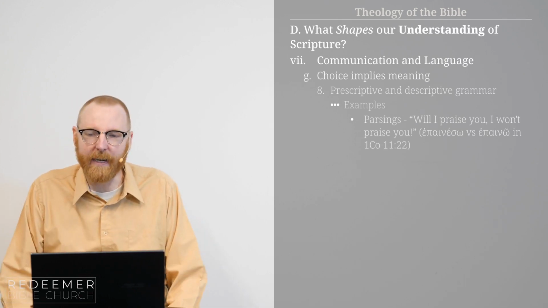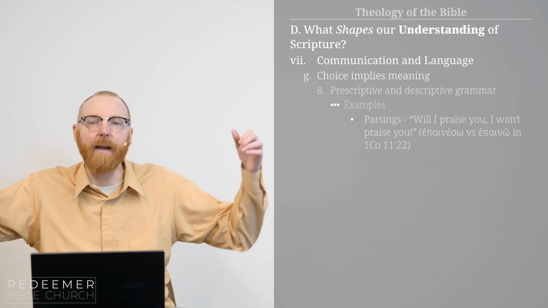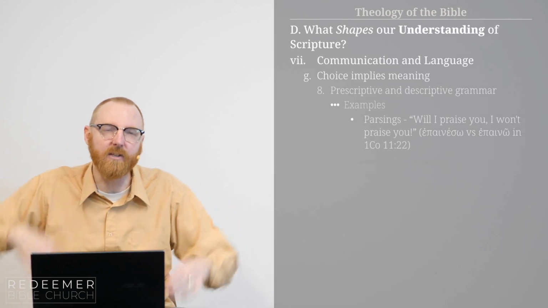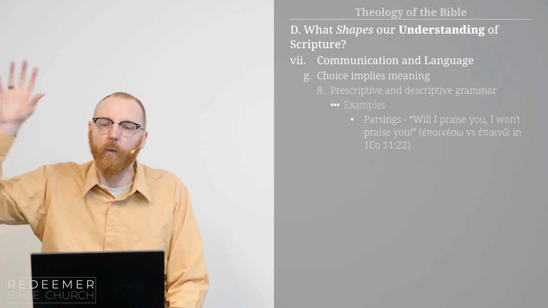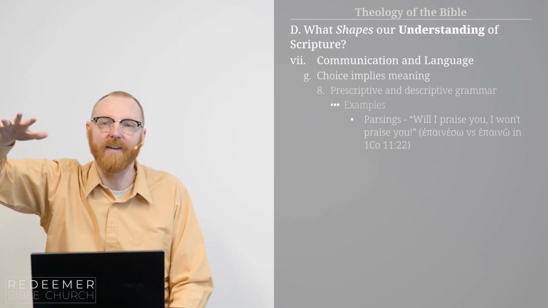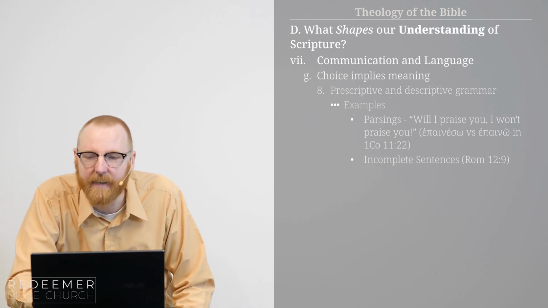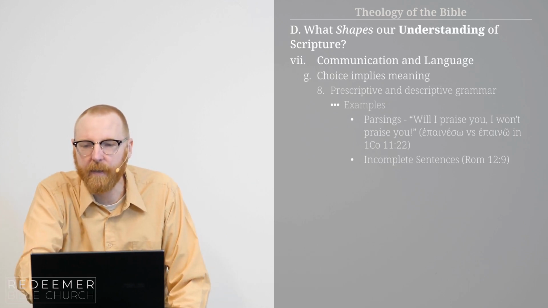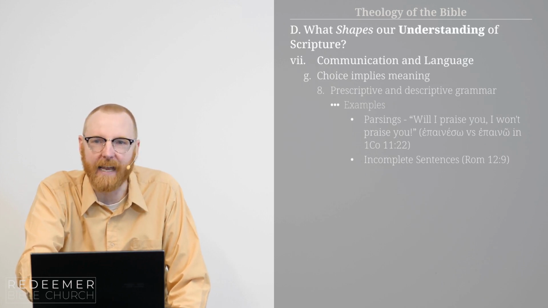There's one great example in 1 Corinthians 11. Like we have contractions in English, it's not too common in Greek, but they have them. It's like this example where it's like, will I praise you? He could say, I will not praise you, but he says, I won't praise you. He kind of contracts it. It's just kind of interesting. And then, as I said, the example in Romans 12:9, where Paul gives an incomplete sentence.